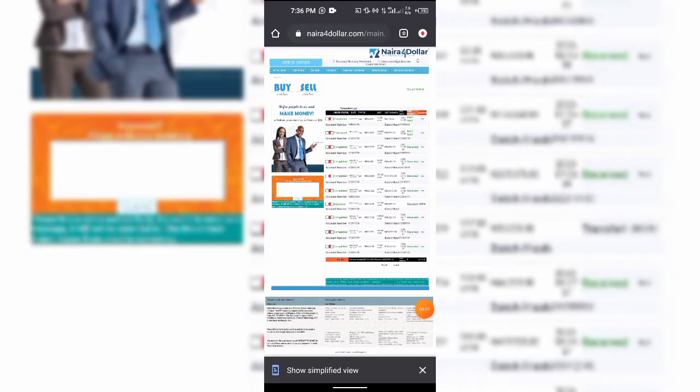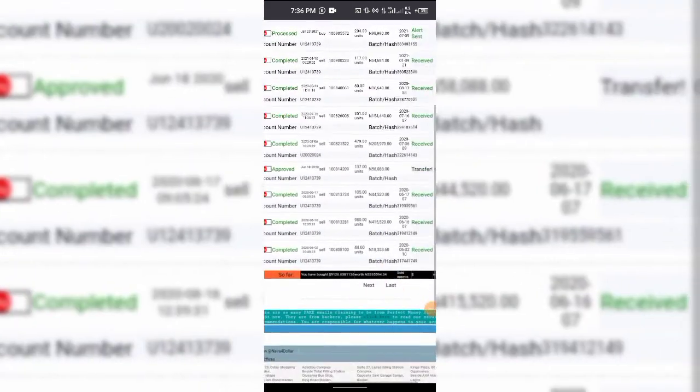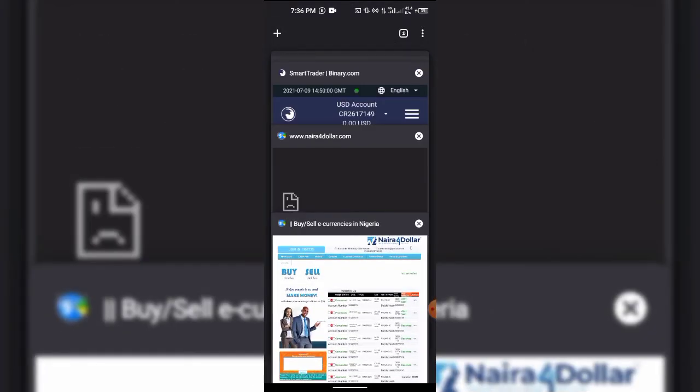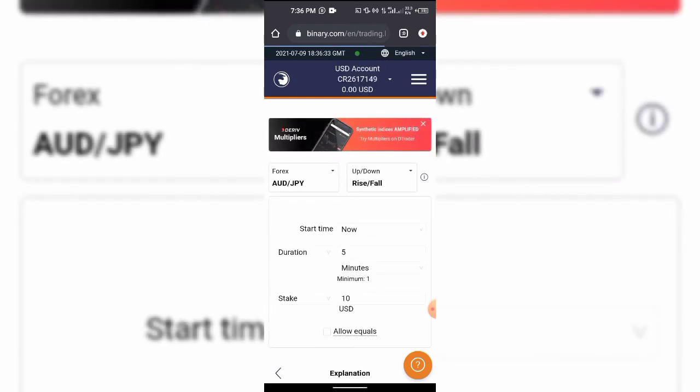So guys, if you check the transaction right now, it didn't take much time. They've confirmed it already. If you zoom in, we see that it's already processed. So if you log into the Perfect Money account, you see that the money is already there and it's already processed. Now what I have to do is go to the binary account or the DERIV account. If you're using DERIV, go to your DERIV account. For me, I'm logged onto binary, so I'm using binary.